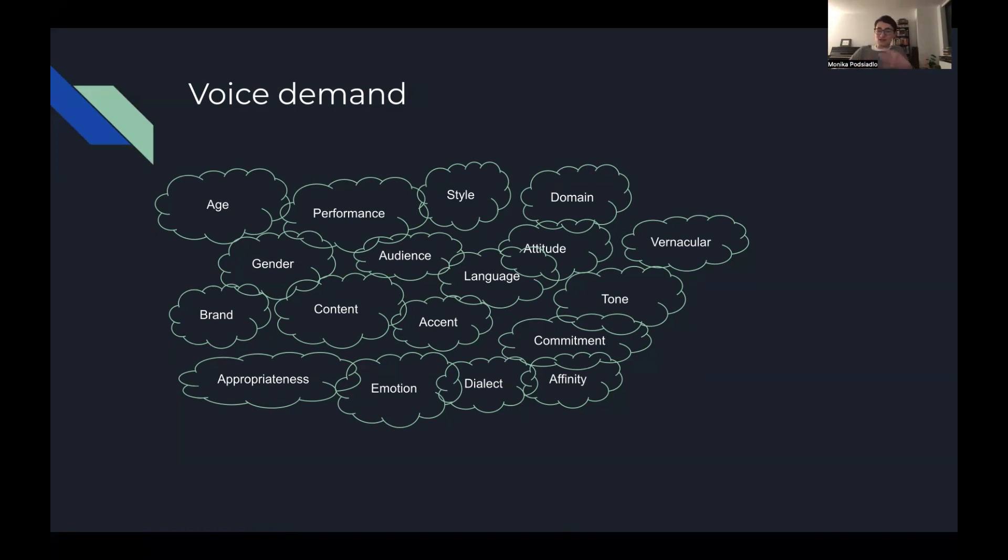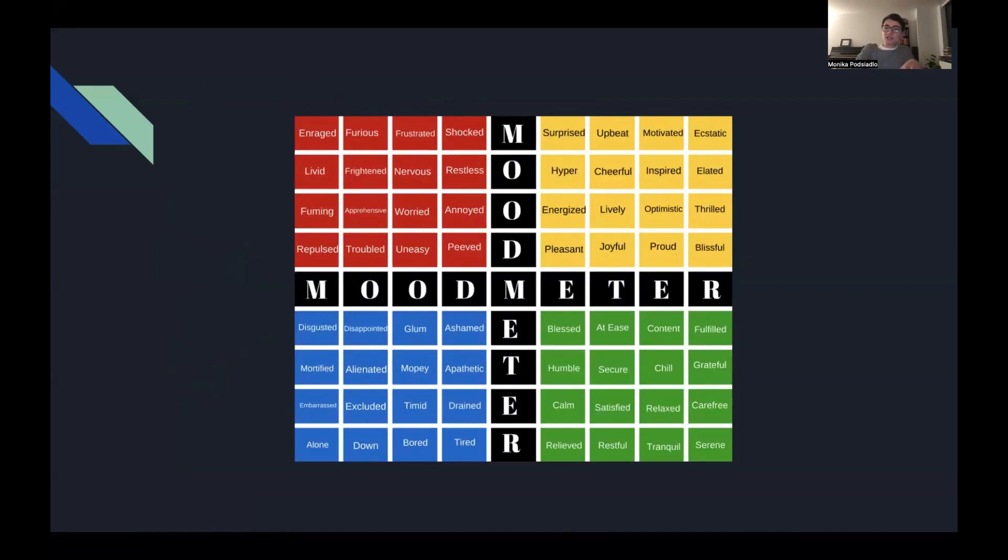As we explained earlier, all of these, each and every one of these features requires more training data. So I'm going to just show you here to illustrate how many emotions we're dealing with. This is the Yale mood meter, and it has valence and arousal axes. And this is a neat way to think about emotions in a more organized way, in a more principled way. And think about how many targets you have to hit if you want to build the TTS voice that can handle emotions comprehensively. You can see that they are arranged in different quadrants, depending on their valence and arousal values. And we use that for data labeling in our work.